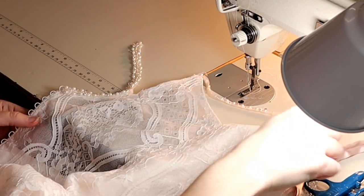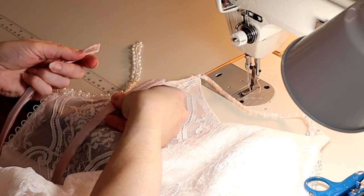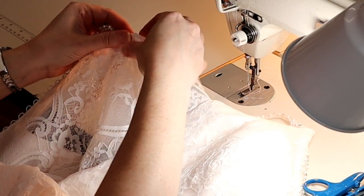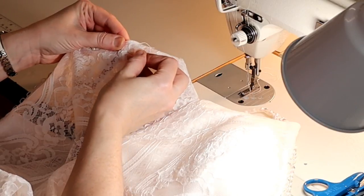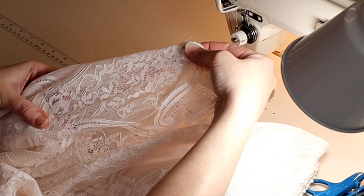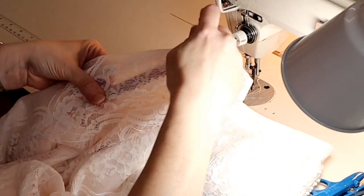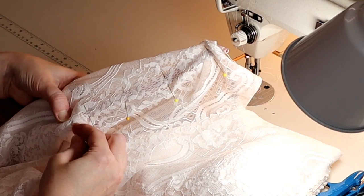I'm going to slide this under the machine. You can see where the dart already is — that's where I'll start my work as well. I'm putting the angled top up and the square heat-sealed part at the bottom, laying it straight behind the fabric — not between the layers at all. That's why we picked a really pretty casing, because with these illusion backs you often don't have two layers of fabric to put the boning between. I'm stabilizing it with pins perpendicular to the direction I'm going to sew.